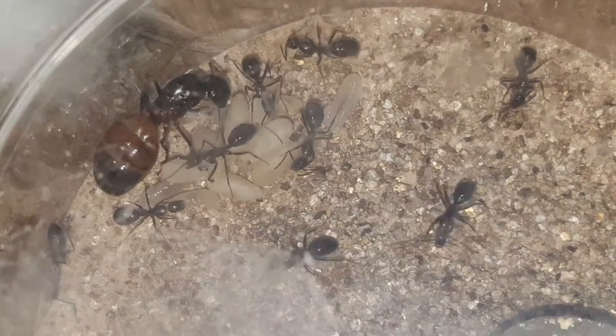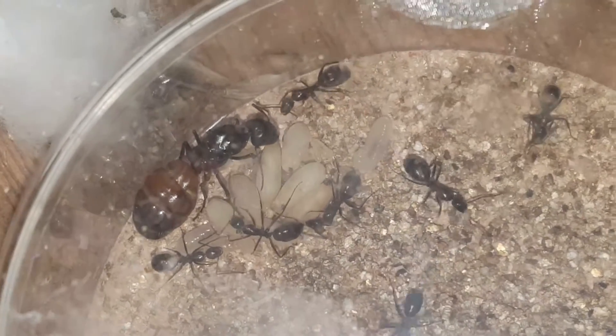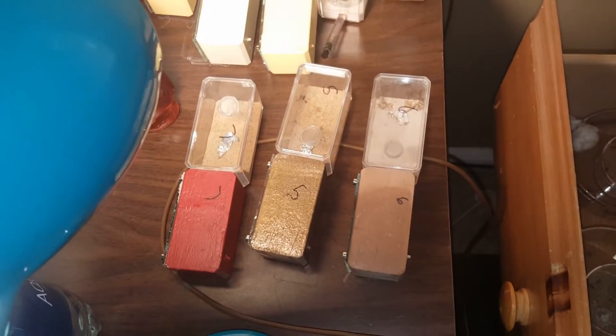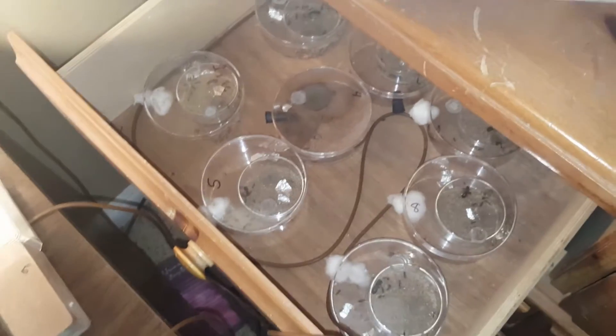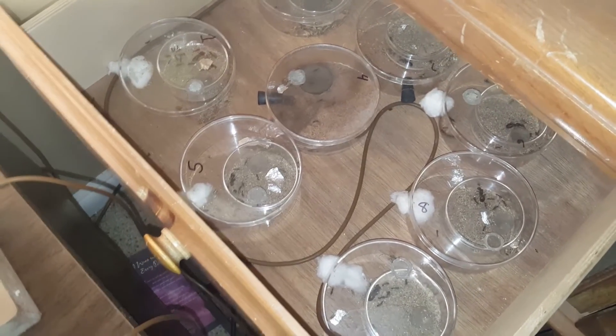They're just doing amazing. I love these devolve chambers — they do pretty good in the talus too, but devolve seems to be the best, at least for me so far. I also have some in a mini horse. If you look at the label numbers, I have 6571. I'm seeing how they're going to do in the mini horse, but right now my devolve chambers have been doing extremely well.